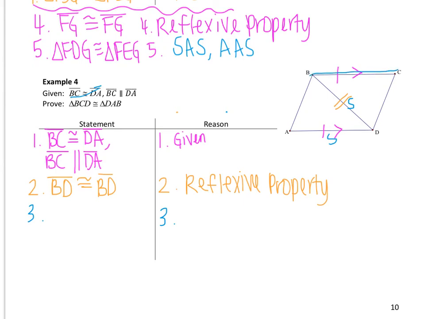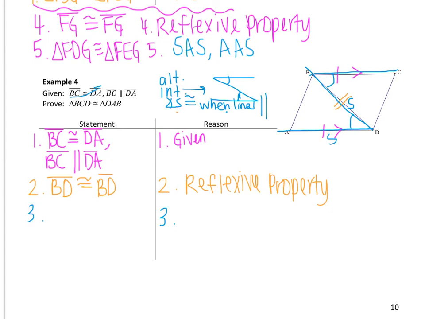If I look at my parallel lines, and I focus on one transversal. There's 3 different ones here, but let's focus on BD. I just formed the letter Z, and if you look back at some of the previous videos, I think it's Unit 2, Topic 3, with parallel lines, if you can find the letter Z or a backward Z, you have found alternate interior angles, which are congruent when lines are parallel. So here I have found a backward Z, so I can mark those congruent angles.